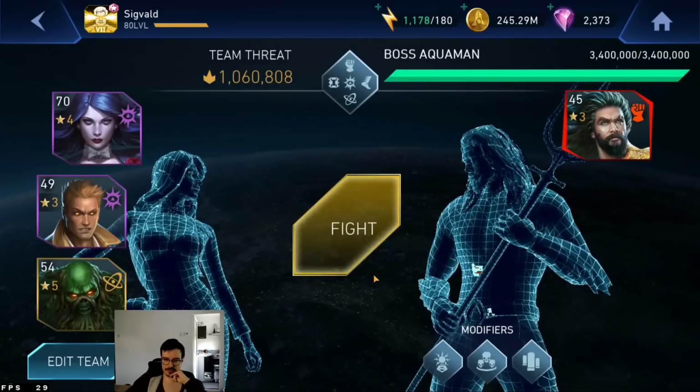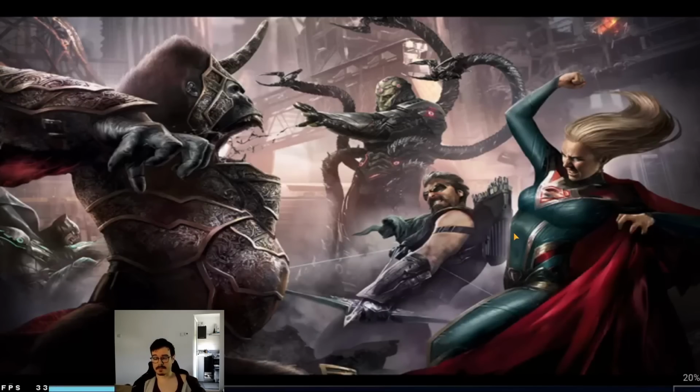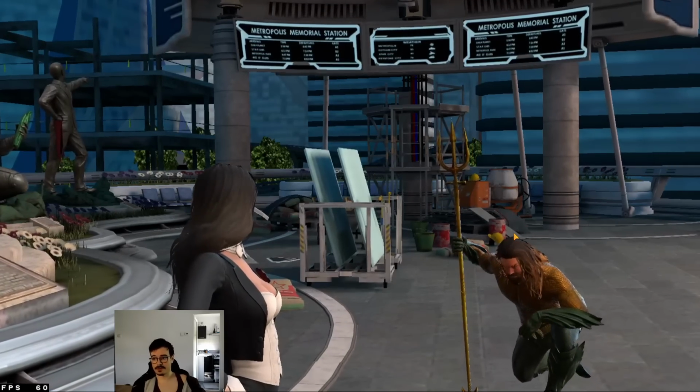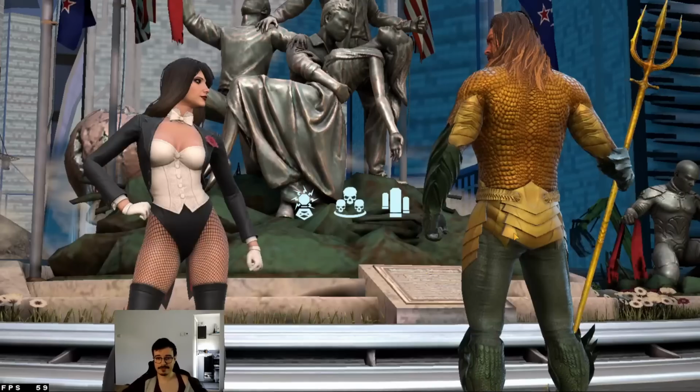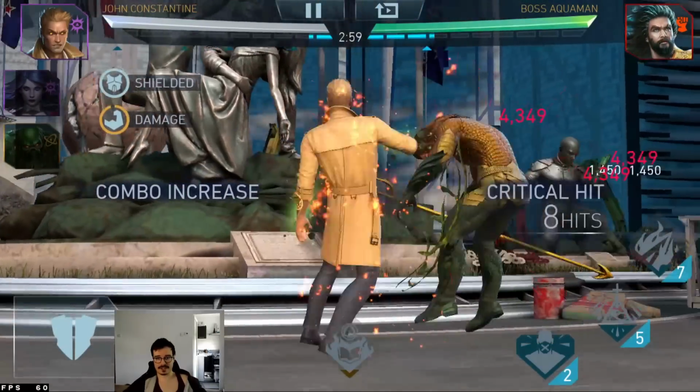Okay, this man doesn't seem to do anything. Let's get this going. Maybe not use Zatanna here. I mean, not use her triggering infinite power and buffing me up, because that tends to end the fight real quick.